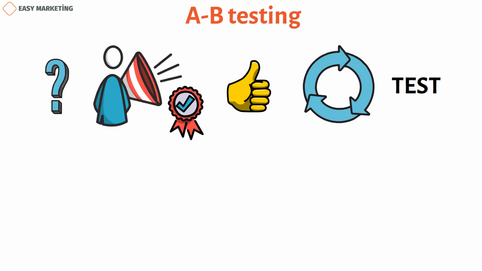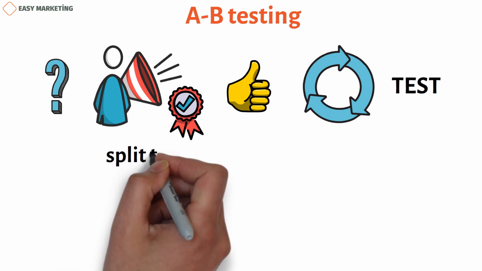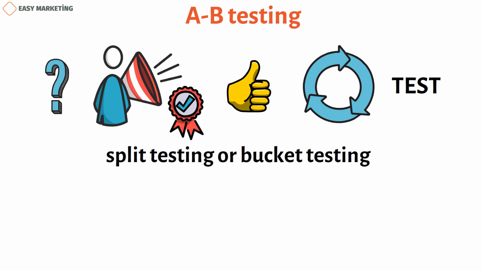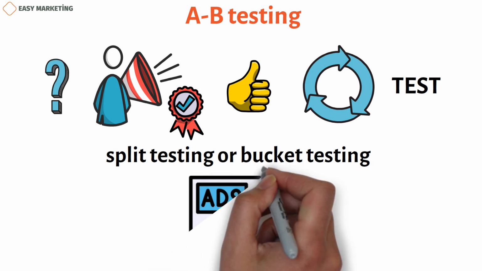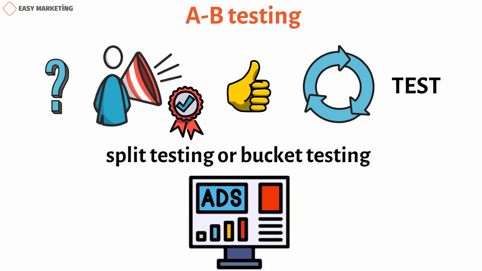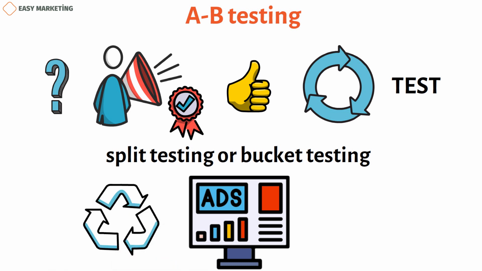Before we talk about how to use A/B testing, let's first talk about what it is. A/B testing, also called split testing or bucket testing, is a way to see which version of an ad, landing page, or any other part of a marketing campaign works better. To do an A/B test, you change one part of your campaign and then run both versions, keeping track of how well they do. Then you can use the change that led to the best results.